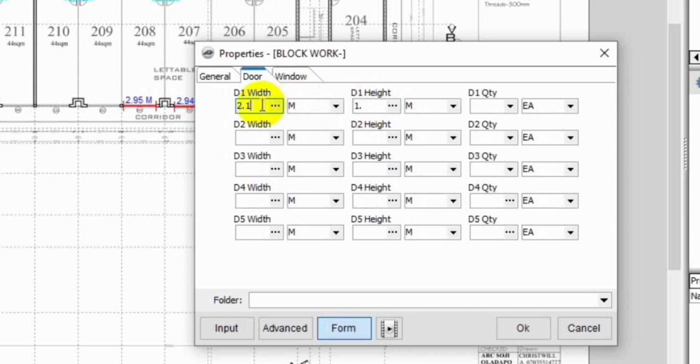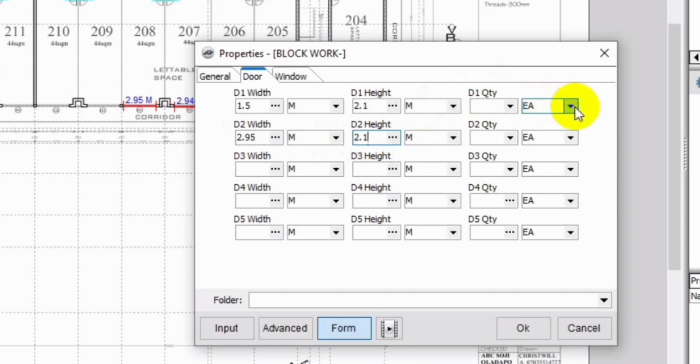Yeah, this is the width, 1.5. This is the height, 2.1. Door 2 is 2.5, the width 2.1.